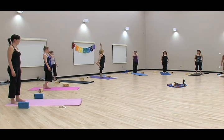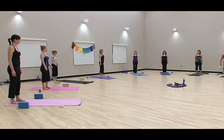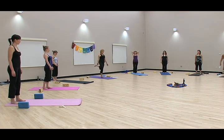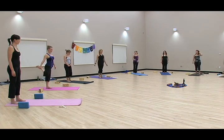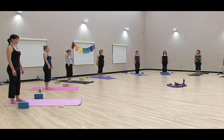And then you take your left hand up to the ceiling. You want to really pull your fingers up to the ceiling as you reach for your foot behind you. And release. If you have a hard time reaching your ankle, you can actually use a strap. And if you want, you can use the wall for your left hand, your opposite hand. All right, core is strong. Slide the shoulder blades down your back.